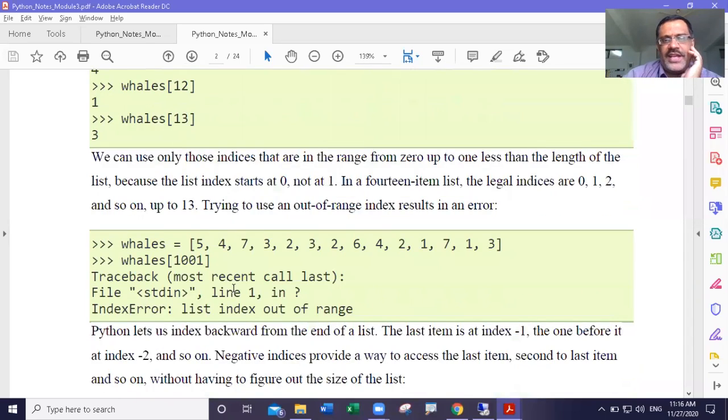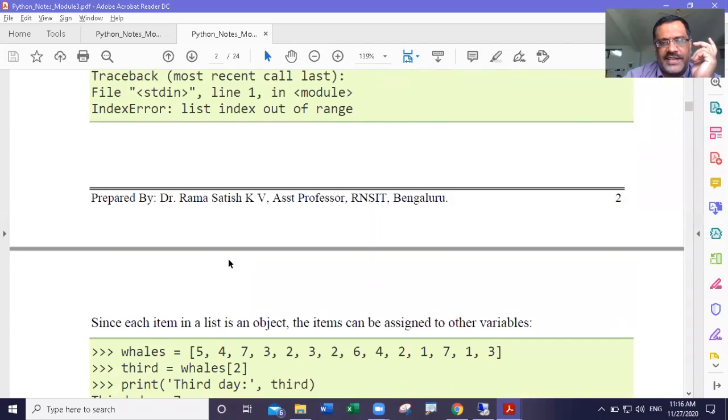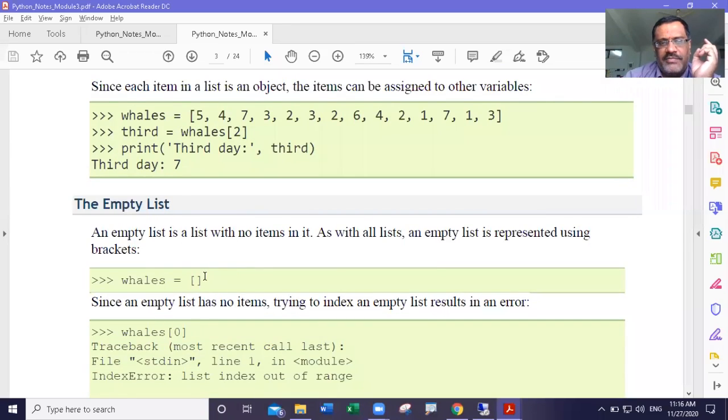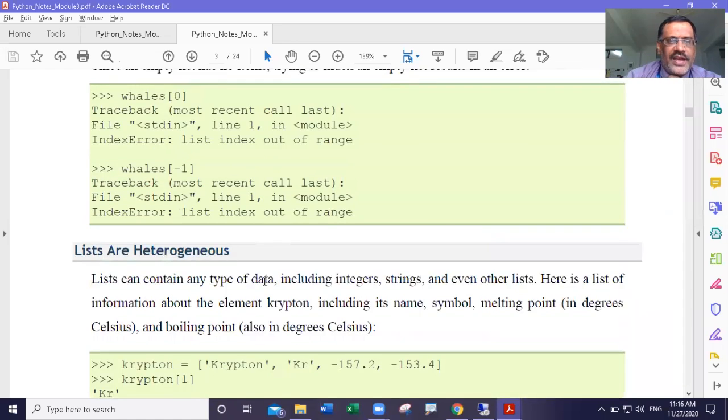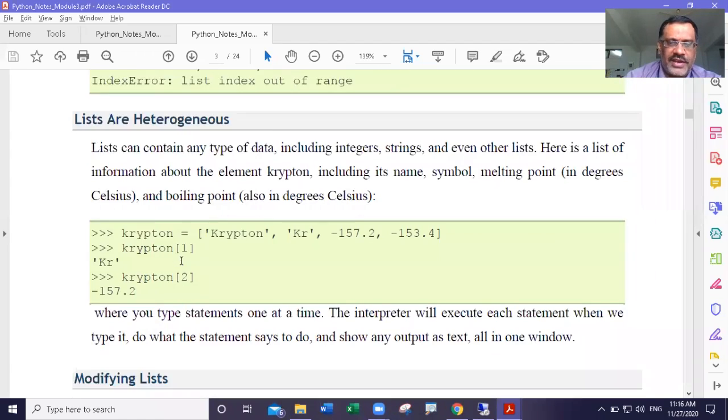So here index number, you will also have negative index, and also you have double index, that is, slicing operation can also be done. You can create an empty list by just opening and closing the square brackets. And lists are heterogeneous. That means you can store not the same value but different values.